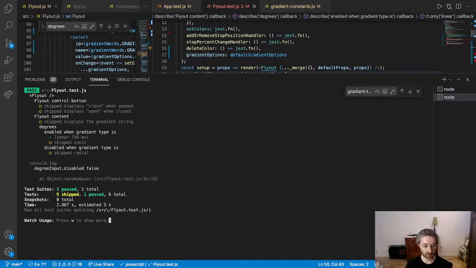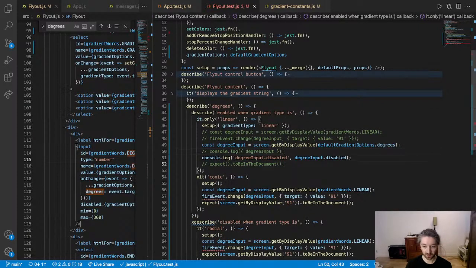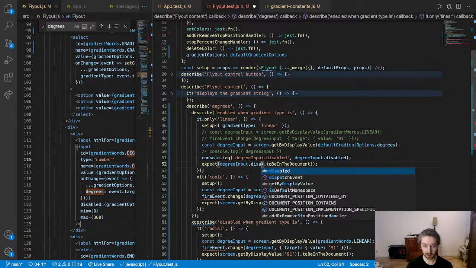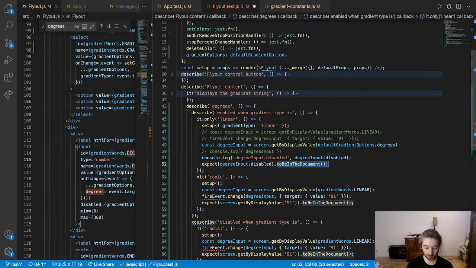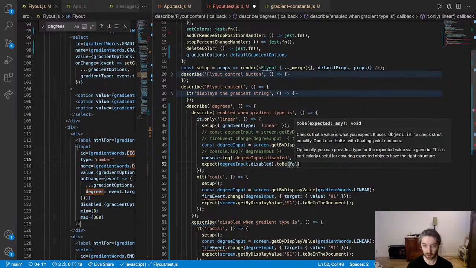Okay, degree input dot disabled. That's useful. So then the expectation here would be expect degree input dot disabled to be false.